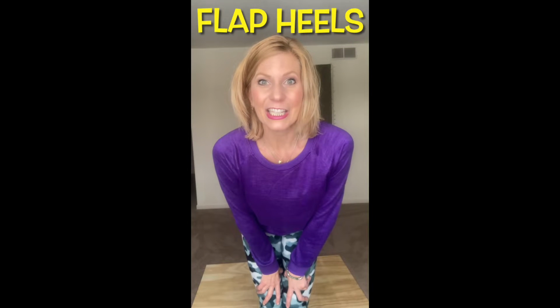Now let's learn flap heels. The same foot that you're putting the weight slightly forward on, you're going to put that heel down. So now you're creating one, two, three sounds. Brush, dig, heel. Brush, dig, heel. Same thing can be done doing the brush going backward. And this is good as a warm up too.